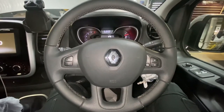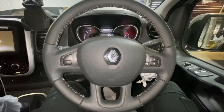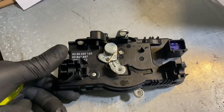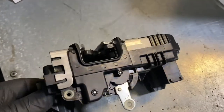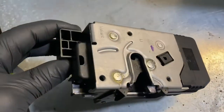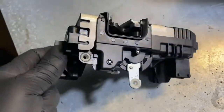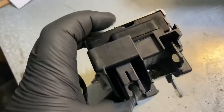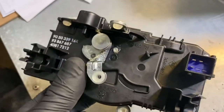Hello and welcome back to Gab Official. Today I'm going to show you how to replace your rear door lock on this Renault Traffic. This is the rear door lock for Renault Traffic that we're replacing today. You can see the internal fault in this actual circuit inside this lock — that's why we're replacing it.